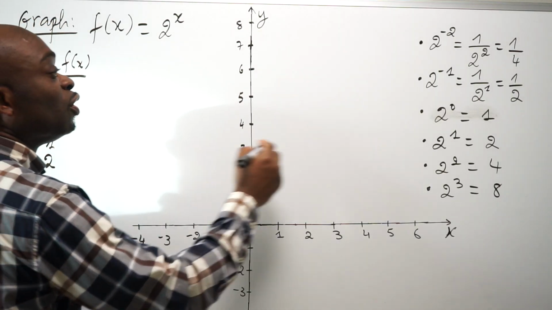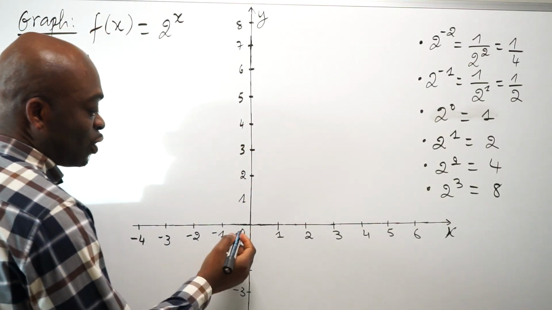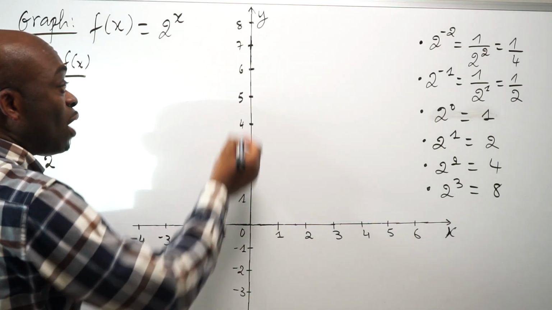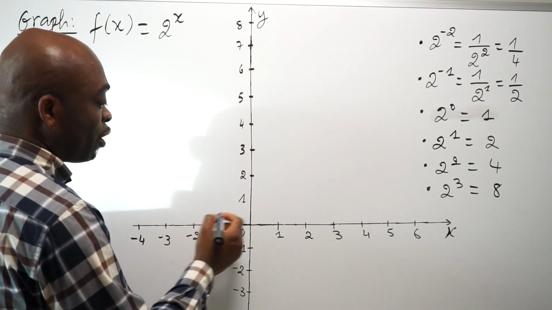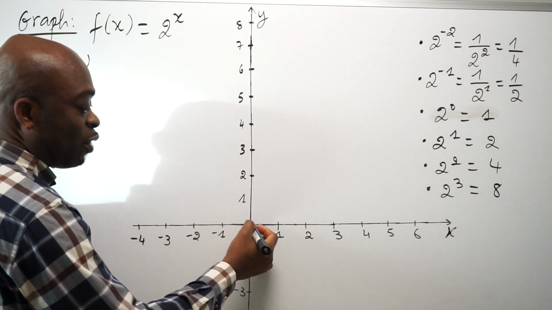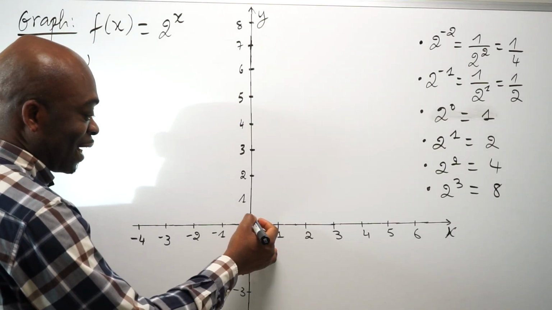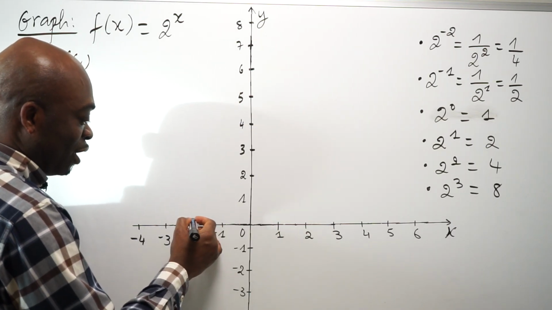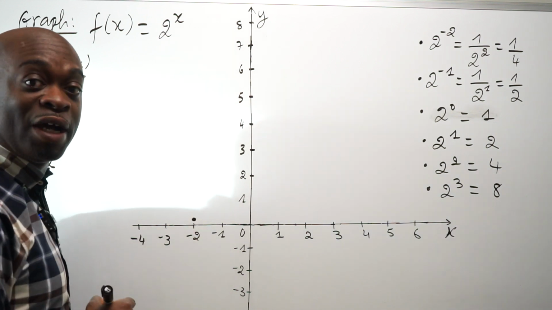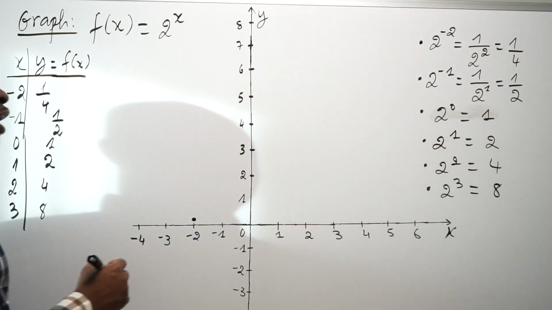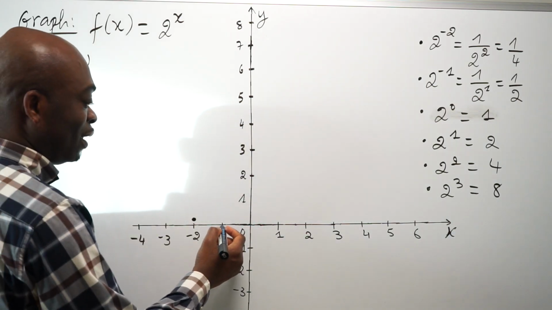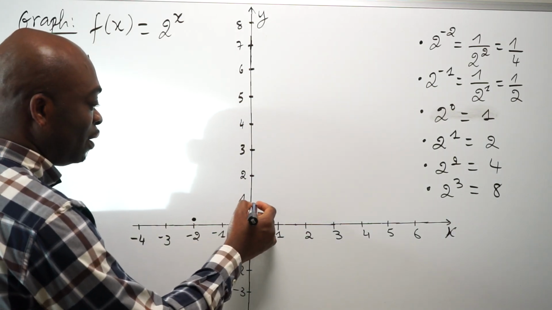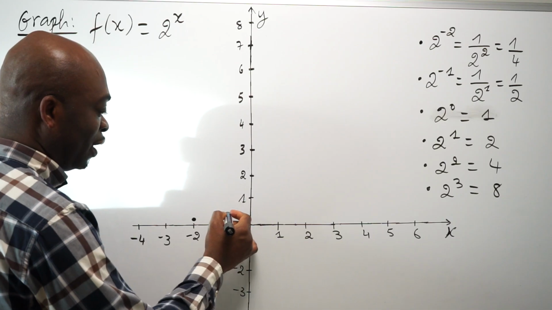So -2, a quarter, right? So -2, the x-axis is this, the y-axis is this one here. So -2 is here. So what do we have? A quarter. A quarter is right in the middle of 0 and a half. So that's like half of this one here. So we end up having our point right there. So -1, and then a half. So that would be right over here.